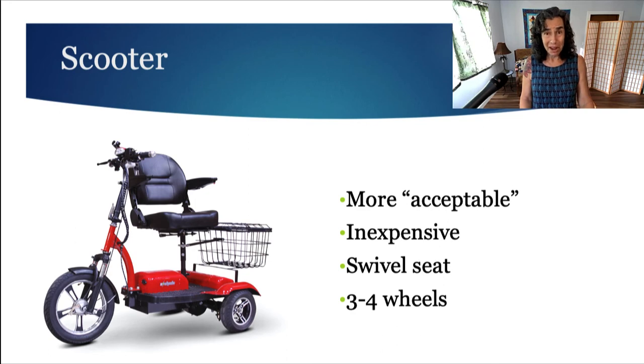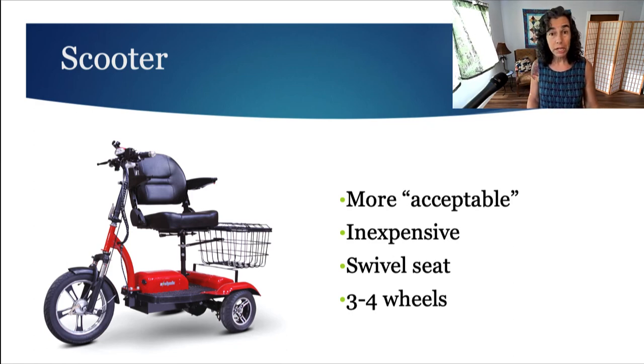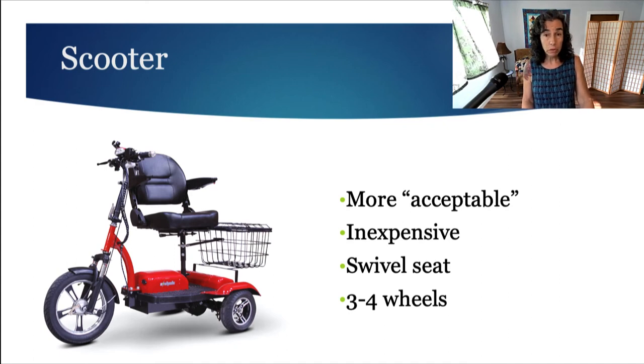So first, let's talk about scooters. Scooters are often seen as more "quote unquote" acceptable. It's like a little device that you drive around rather than a wheelchair. They are inexpensive, which is a benefit. They have a swivel seat, so you can pull up to a table and then turn yourself rather than trying to fit the wheelchair or the device under a table.